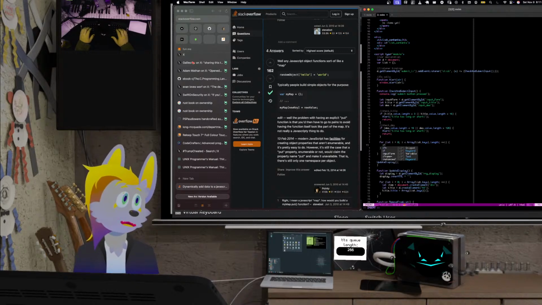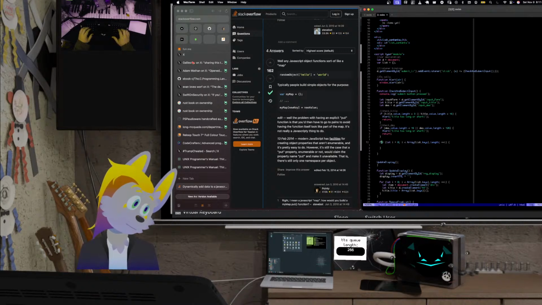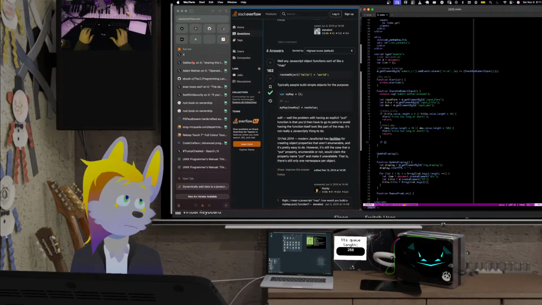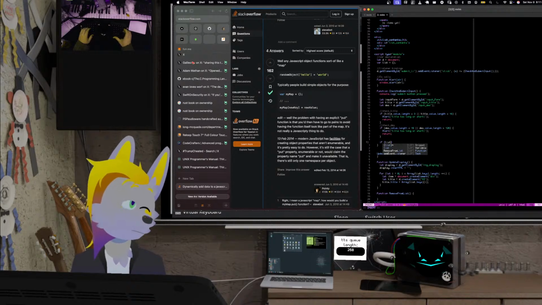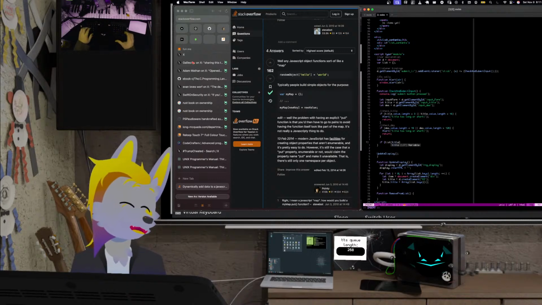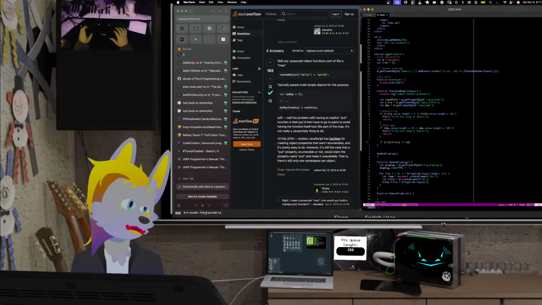Or do I want to iterate through the list? I guess I don't need to do that, actually. I guess I can just simplify that with an if statement and make my life a lot easier. If, freaking wrong bracket again, if list of type value title is not equal to null. I'm gonna say undefined. Undefined.